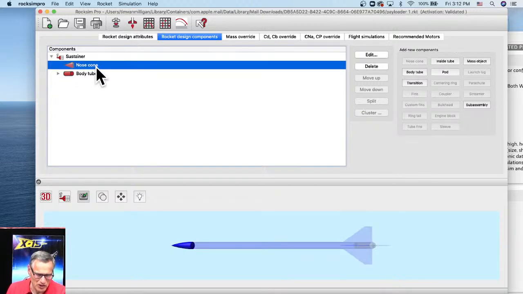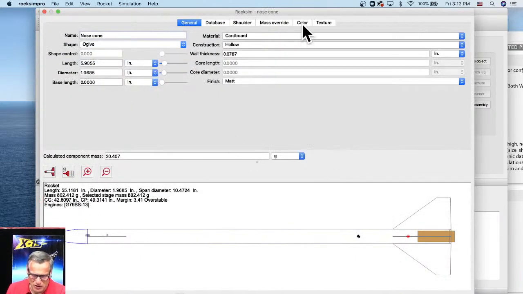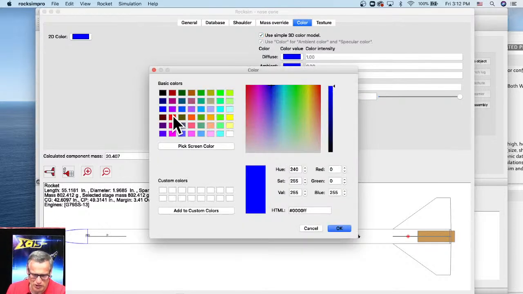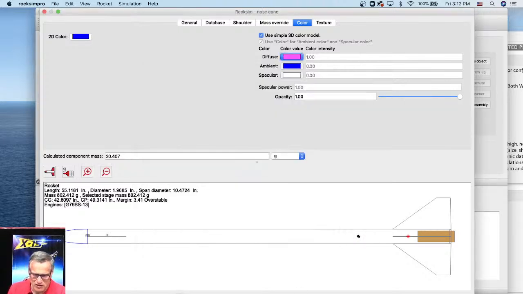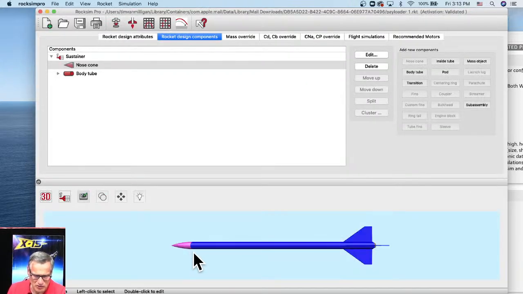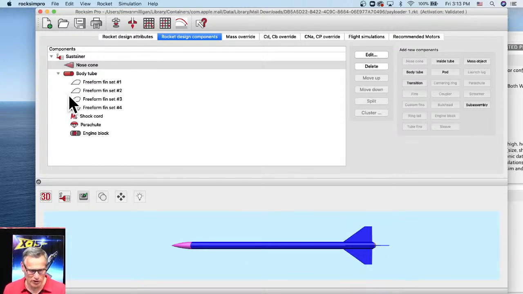So you go to the nose cone, you go to color, and then you say 3D simple color, make it bright pink, whatever pink you want. It's more purple than pink. Here's a pink. But if you want a fluorescent color, maybe like that. And when you go back to 3D, now it's bright pink. So you have to do each component, but that's pretty easy to do. You only have a couple of components in this design.